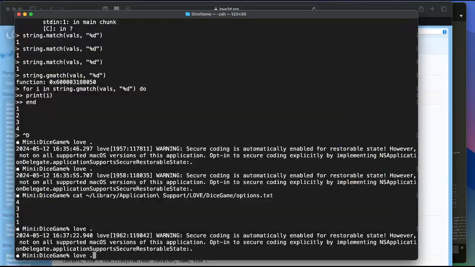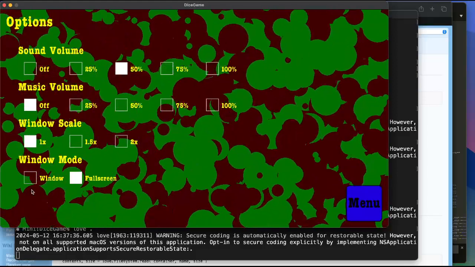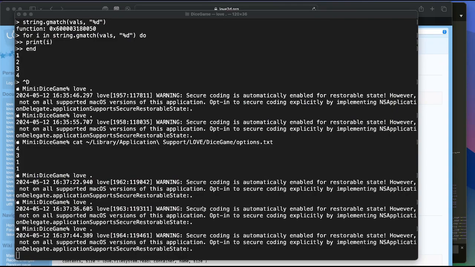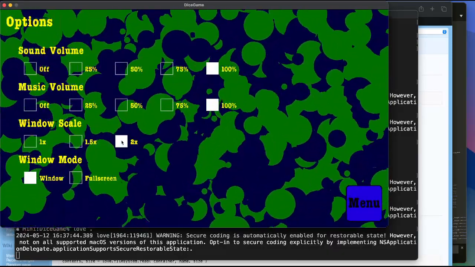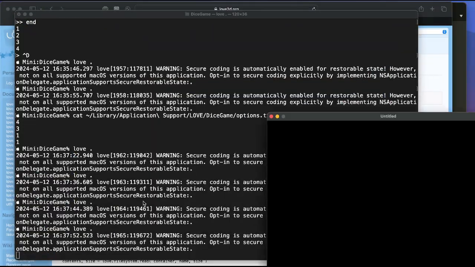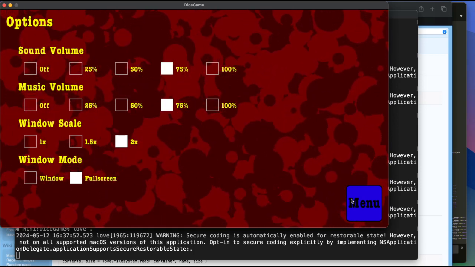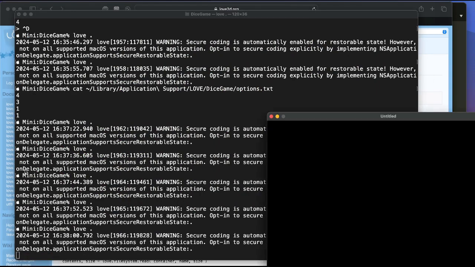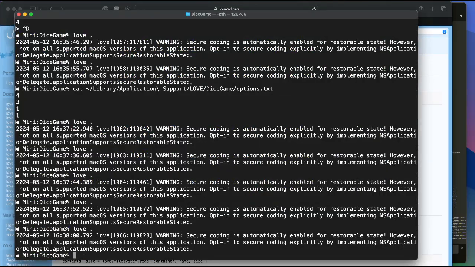If I exit and then come back in, 50, okay, and then just set everything all the way to the left. Good, set everything all the way to the right. Good. All right, so that works.